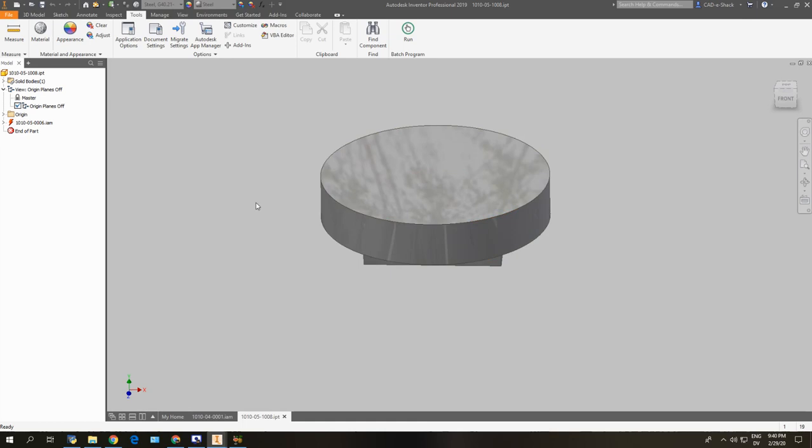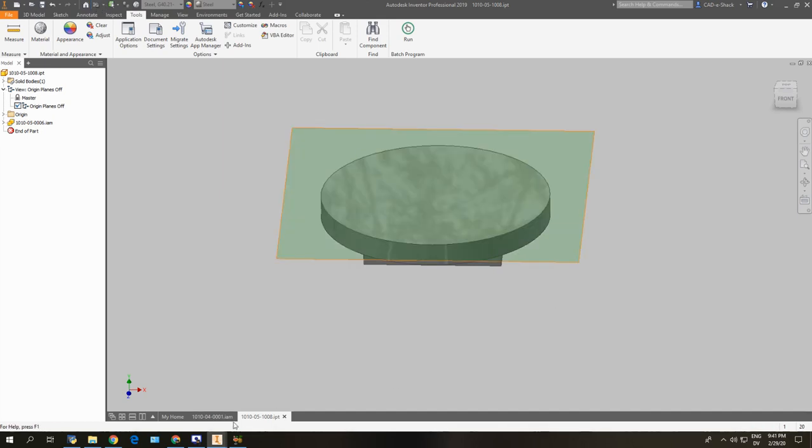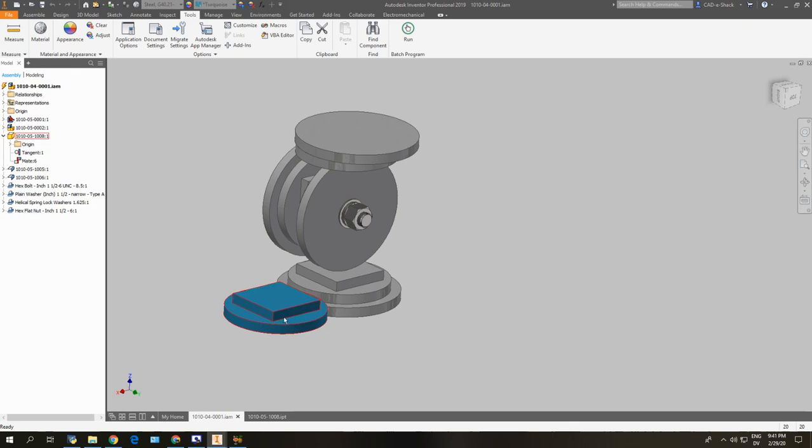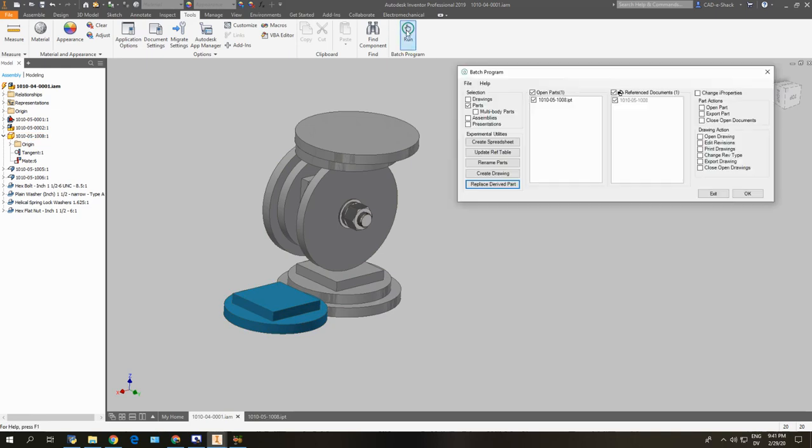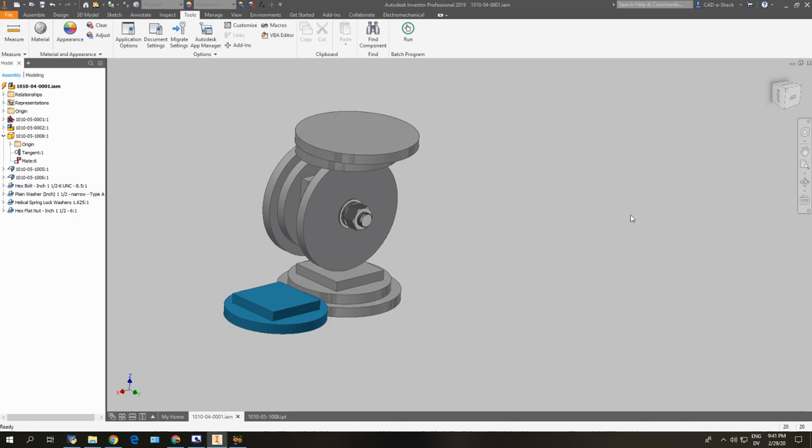Once that is done, we'll notice here we have O6 has now been replaced. And when we refresh that, we now have a different part. So going back to our main assembly, see that part has actually shrunk down. And same thing, this is still O8, but when we go back through our hierarchy here, let me select that multi-body part, we'll see that in the O8, our first derived part is the O6 instead of the O4. So just a quick way to replace that.